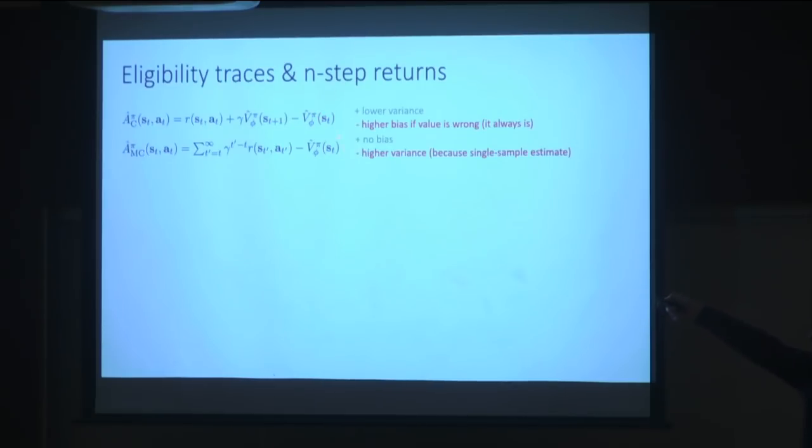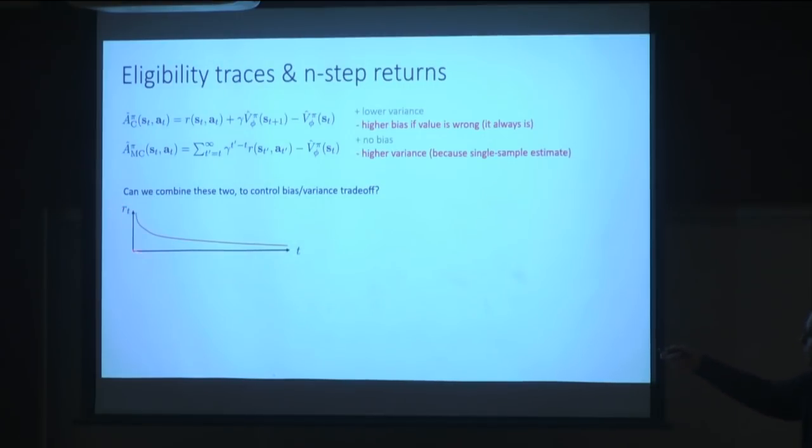So we have these two choices. It seems like the choice between them is really a bias-variance trade-off. So AC has lower variance, AMC has lower bias. So then we might say, well, do we have to really pick one or the other? Can we somehow interpolate between them? Can we combine these two and control the bias-variance trade-off explicitly with some kind of scaling parameter? So here's how we can think about getting more fine-grained control of bias-variance trade-offs.